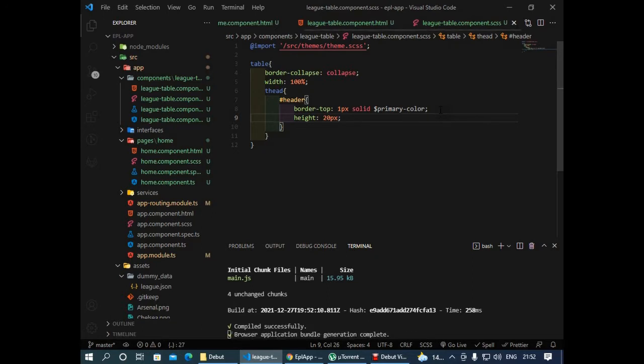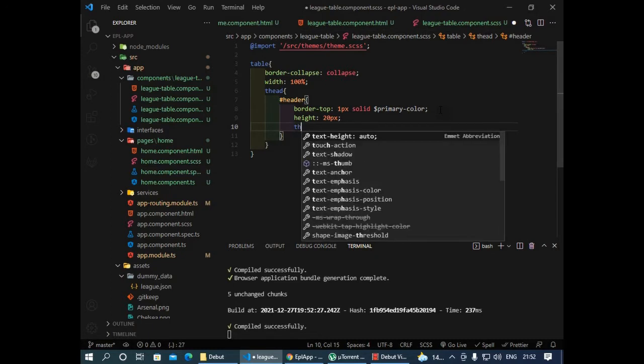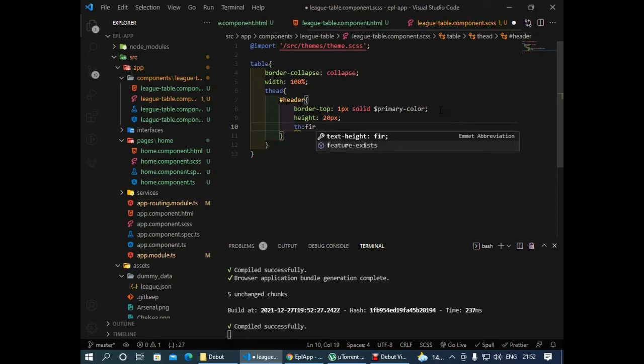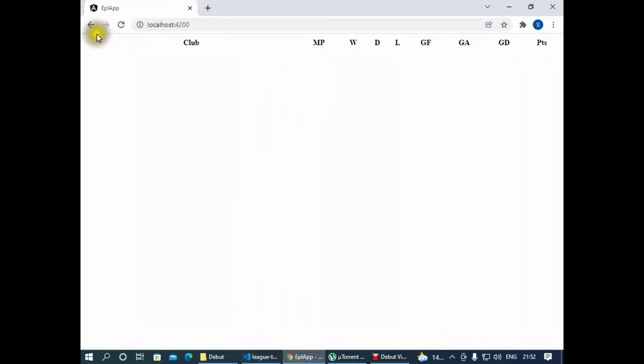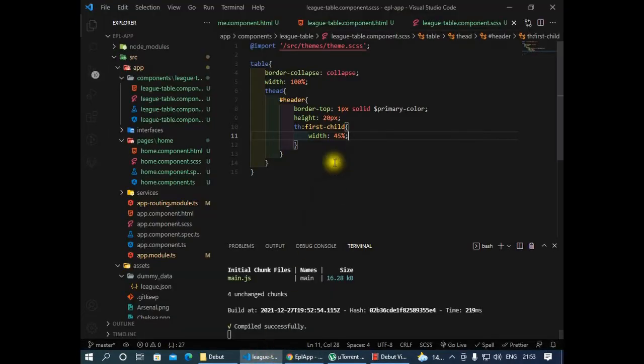After that, we want to set a width for the first child of the thead, we'd want to set its width to 45%. So now you can see that the width for the first child is 45%.